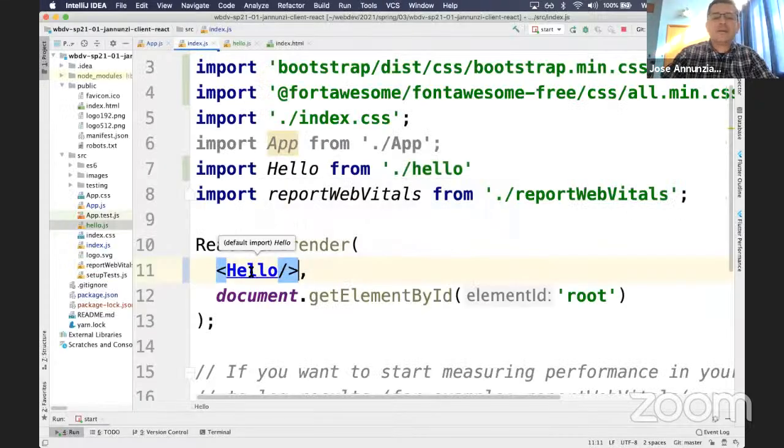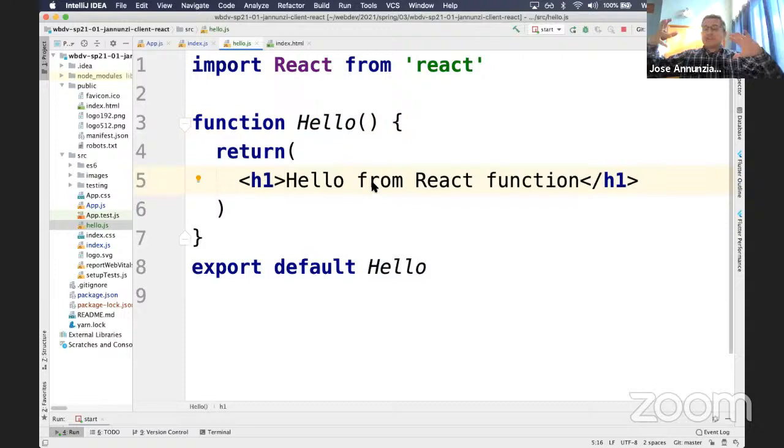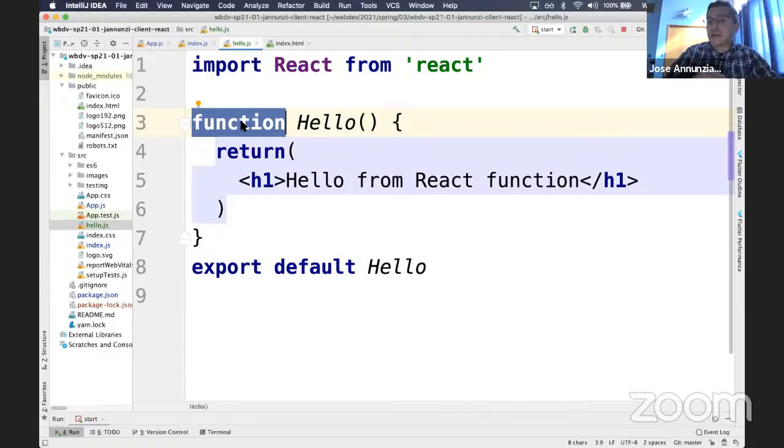Okay, right? So this allows you to think about the application in terms of functions that can work together to build something. All right. Now there's two styles that we're going to be considering. Functional components like this, which can be just functions, and they can use either the ES5 or ES6 version, right?